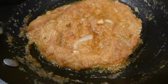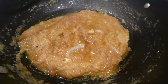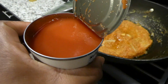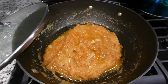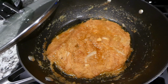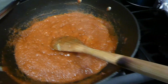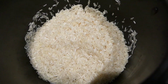So it's almost done. As you can see, some of the oils are evaporating up and the water is reduced. So what I'm gonna do next is add the tomato paste and then let it cook for another 30 minutes and then add my rice and then my beef stock and then just let it cook. I'm just going to add my rinsed rice, that's 3 cups of rinsed rice. Okay.